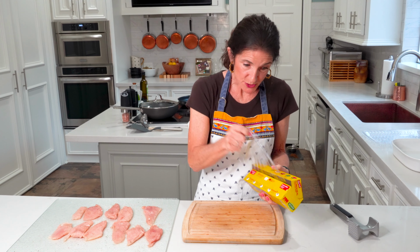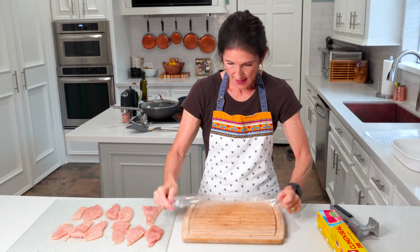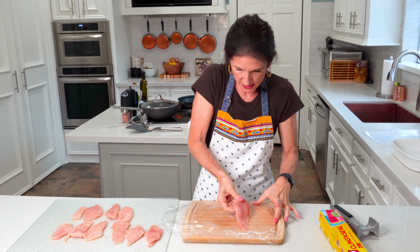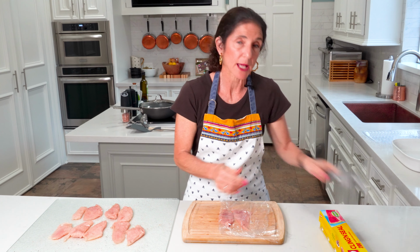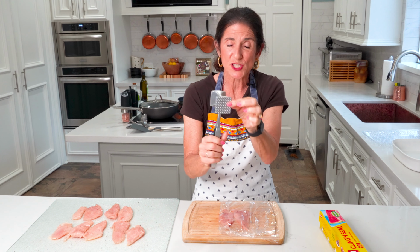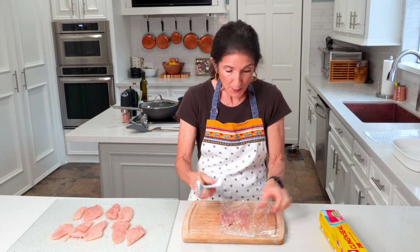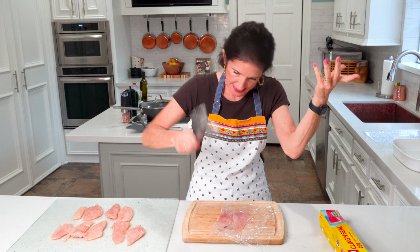Now it's time to tenderize the chicken. I like to just get some cling wrap and put a couple pieces of chicken in here and fold it, and you need a meat mallet. They sell these with a flat end and a ridged end. If you just have the ridge end, and you pound, you're fine. You might make a little bit of mess, but nobody's going to be looking at it because once it's in the Parmesan, you can't tell. But go ahead and just pound. We've got them sliced thin, so we just need to pound one side.